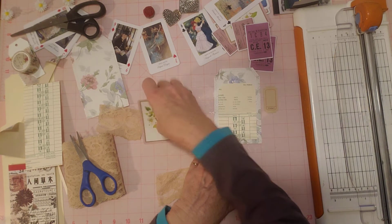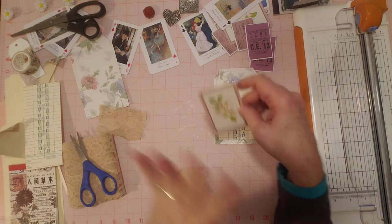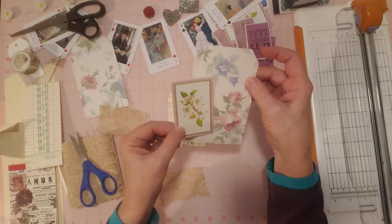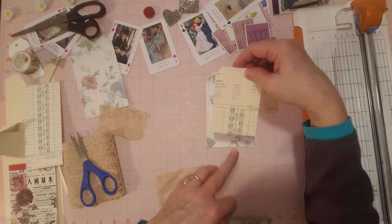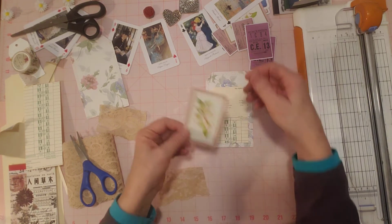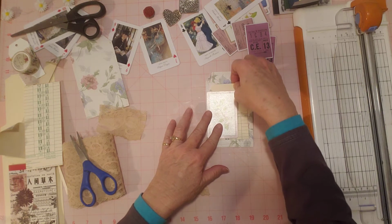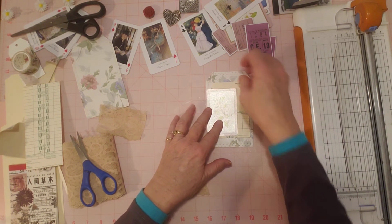And then I received these playing cards also from Maria. I wasn't sure which one I was going to use, but then I realized these colors look really pretty together. The green in the playing card looks pretty with this. So that's two layers there, and we'll line this up in a way that we want to. You can center it, you can put it off to the side, you can do whatever you want.